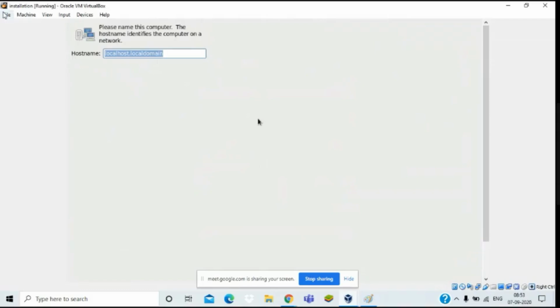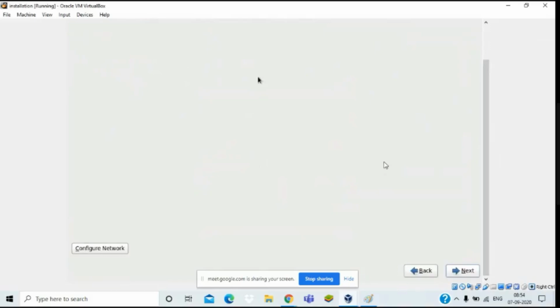By using this host name, anyone can find your machine at the network level or server level. So by default, we keep it localhost.localdomain, and we will select Next again.